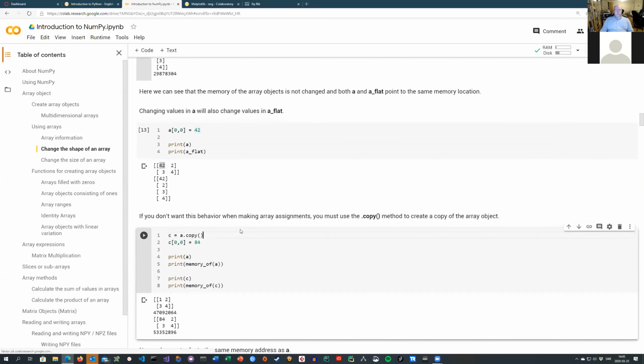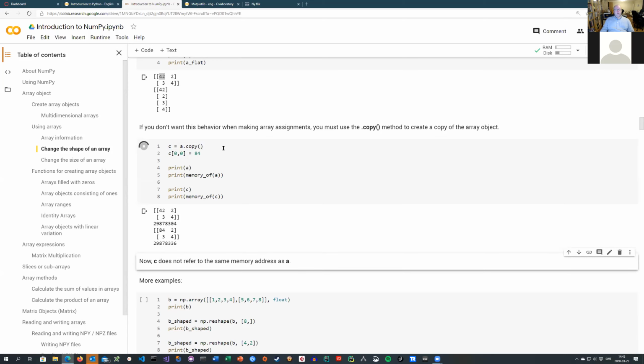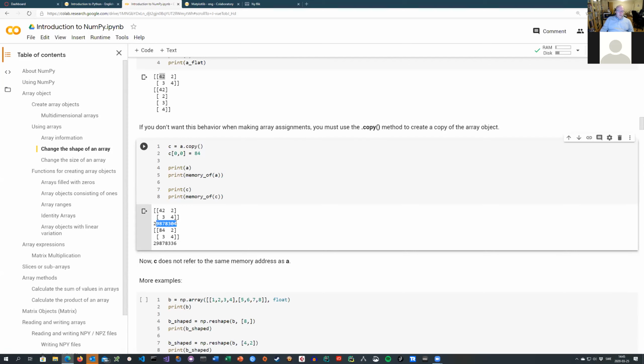If this is something that you want to avoid, you should use the .copy method. Same thing as we did with the lists before. So in this case, C equals A.copy. That means I copy A. You can see here that the memory addresses of these two structures are different now.